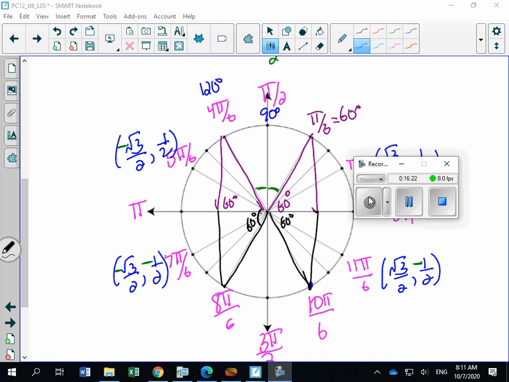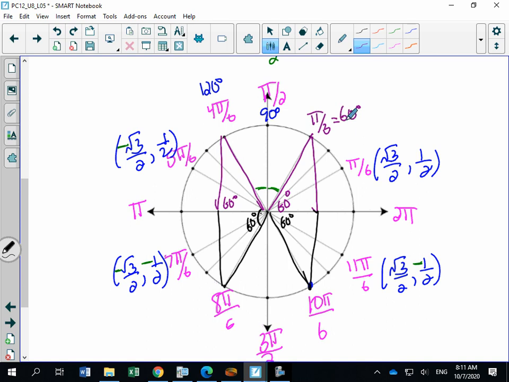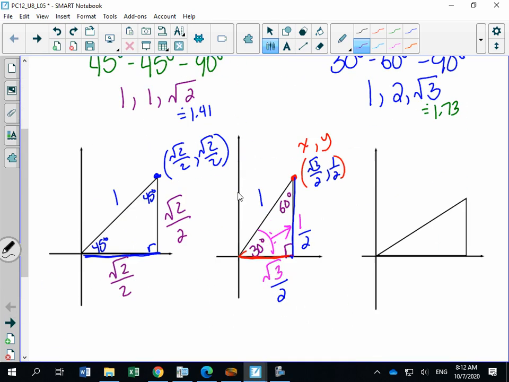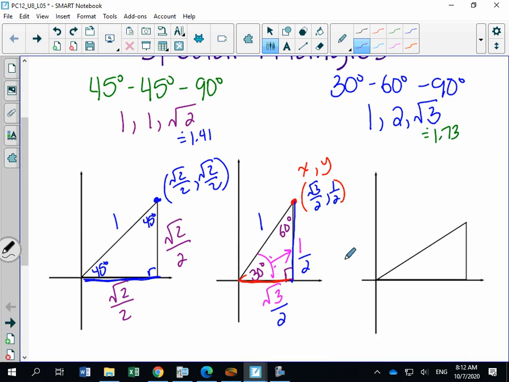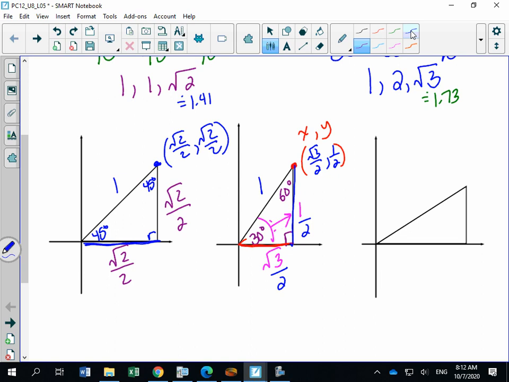Okay, so to finish this off, let's find on our special triangle where the 60 degrees are. So I'm just going to go back to the special triangles. What I'm going to do now is instead of putting 30 degrees here, I'm going to put 60 degrees here, and I'll show you what happens. So 60 degrees, 30 degrees, 90 degrees. We still have to do that counting system: 1, 2, root 3.